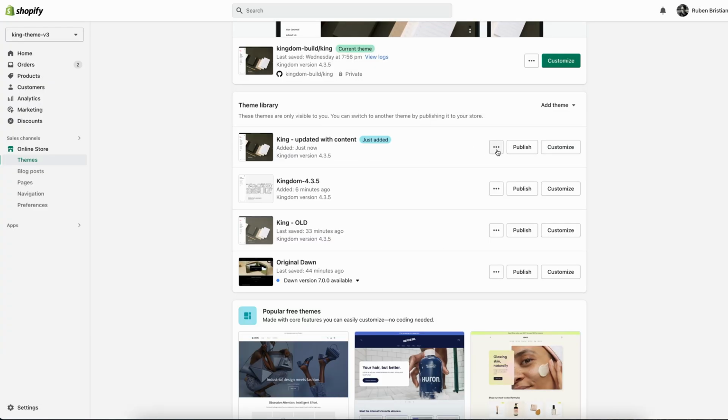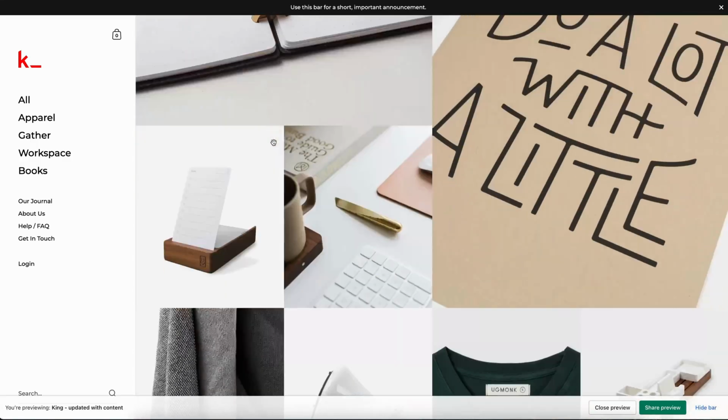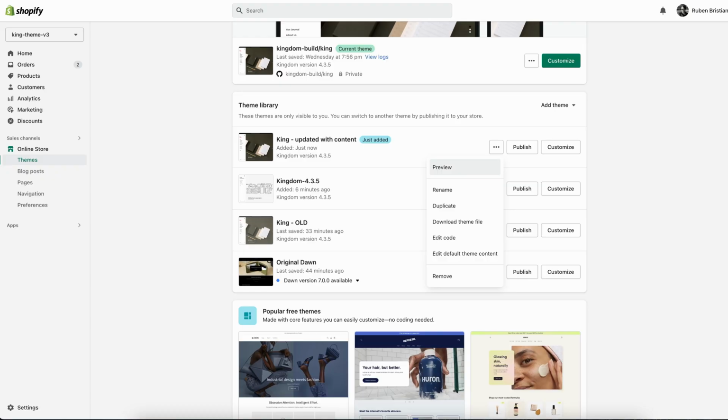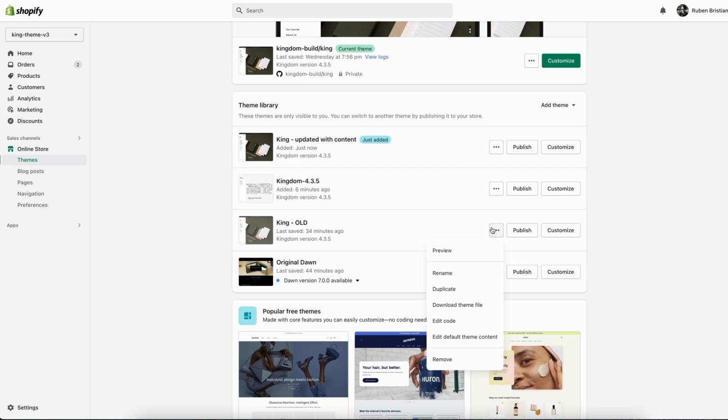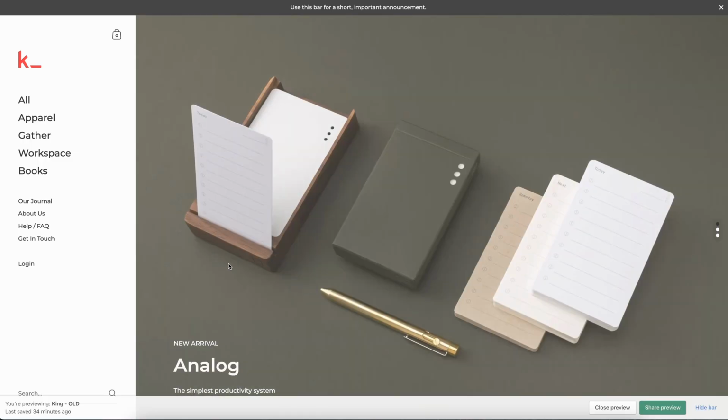And install it. Now, if I want to preview it, I see that all of my old content is there. So it's not blank like the one that I got from Shopify anymore. It's with content, but it's still different than my old theme, right? Because this had some modification. Now, the second step is to take care of these modifications.